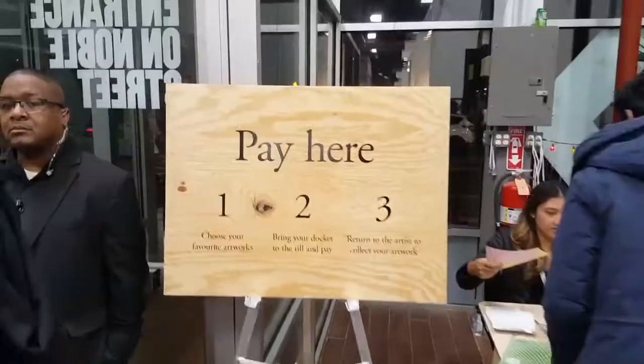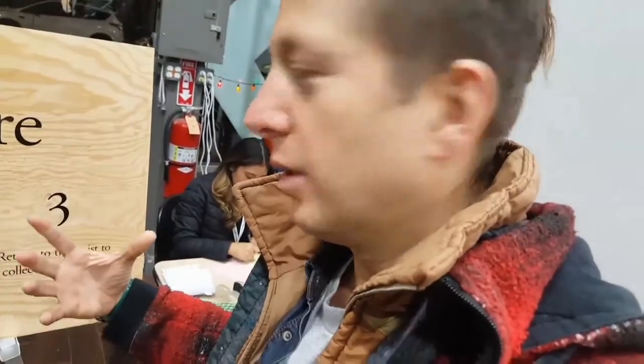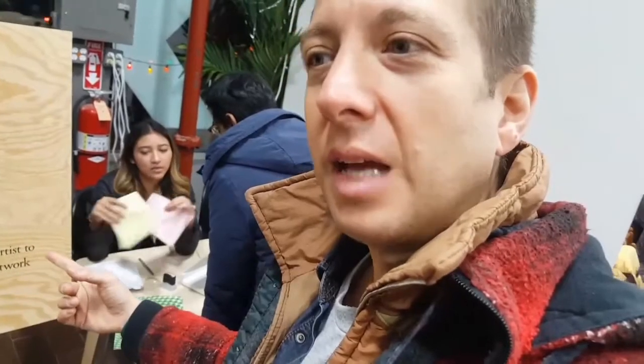So, really convenient here, especially for the holidays. When you buy something, you can take it right to the back there and get it wrapped up and take it home. So actually, that's really good timing. I'm kind of looking for the beer though. Where's the beer? So the process is, you choose your artwork, then you come here and pay, then you go back there and pick up your art, and then you can come here and get it wrapped up. That's really smooth, a really smooth way to get the payment done. And everybody can probably collect a credit card that way and everything. What about Bitcoin? What about Bitcoin?